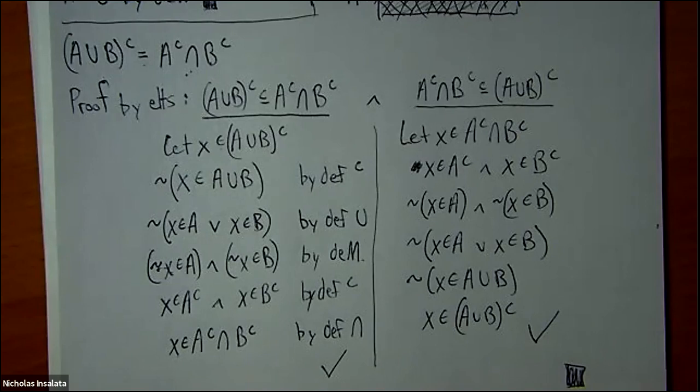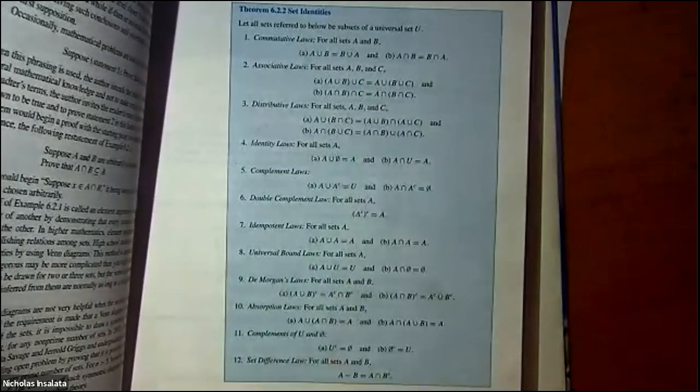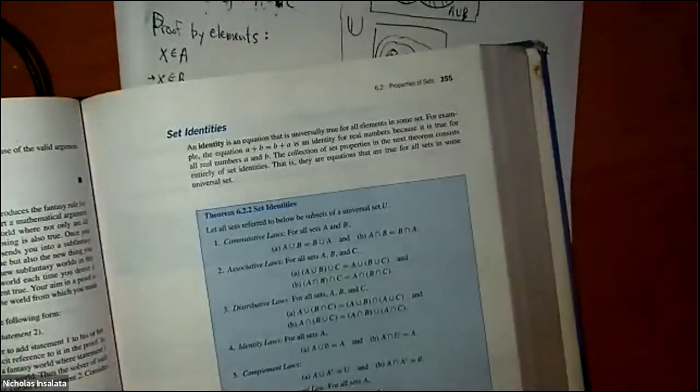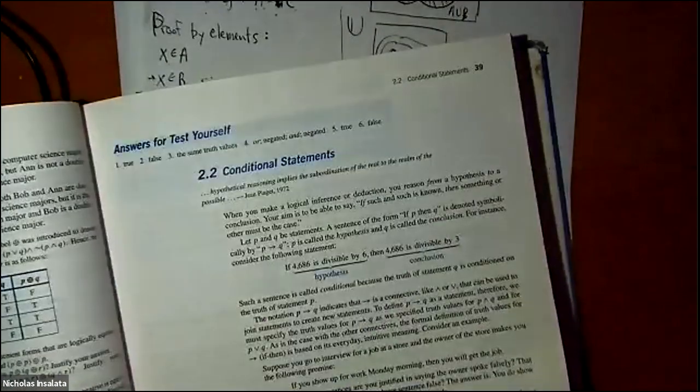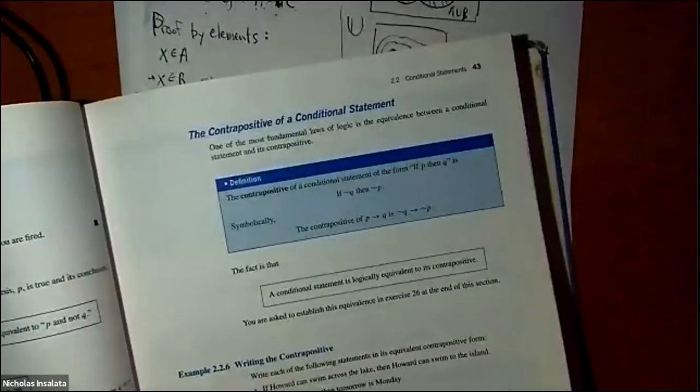Okay, so the last thing that I want to show you is this guy. Remember back in chapter 2 when we had that list of logical identities? Well, now we have a list of set identities, which are those exact same things with the same numbering, the same names, all the same stuff, except now it's just for sets instead of logic. But it's all the same rules that we had back on page, I think it was page 43. Is that what it was? Nope, it's not 43.